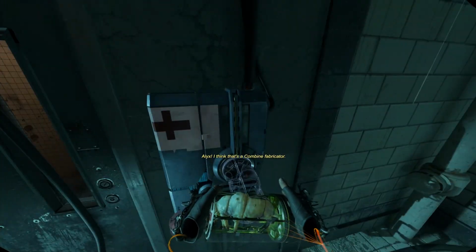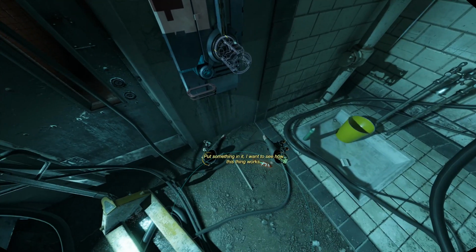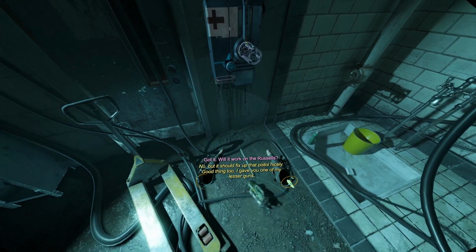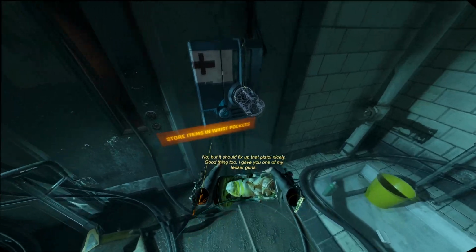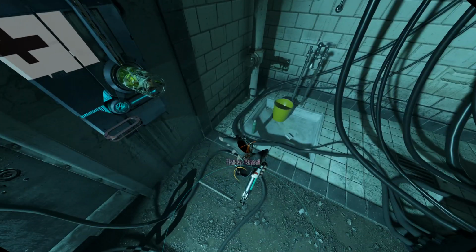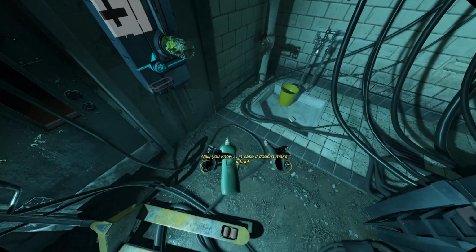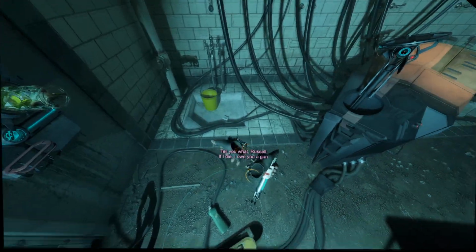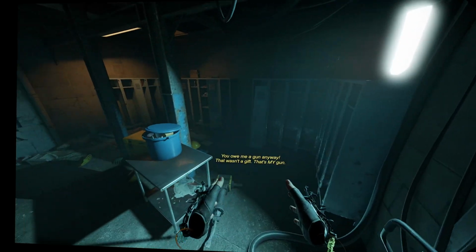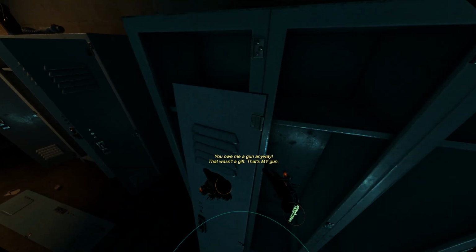I think that's a combine fabricator. Put something in it. I want to see how this thing works. Got it. Will it work on the Russells? No, but it should fix up that pistol nicely. Good thing too, I gave you one of my lesser guns. Thanks, Russell. Well, you know, in case it doesn't make it back. Tell you what, Russell. If I die, I owe you a gun. You owe me a gun anyway. That wasn't a gift. That's my gun.